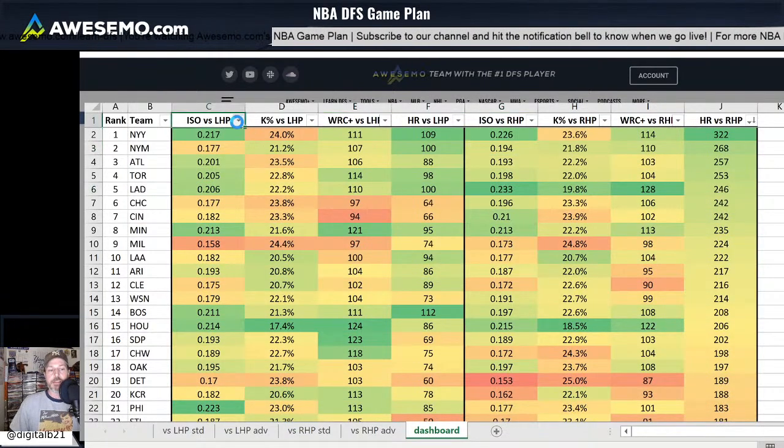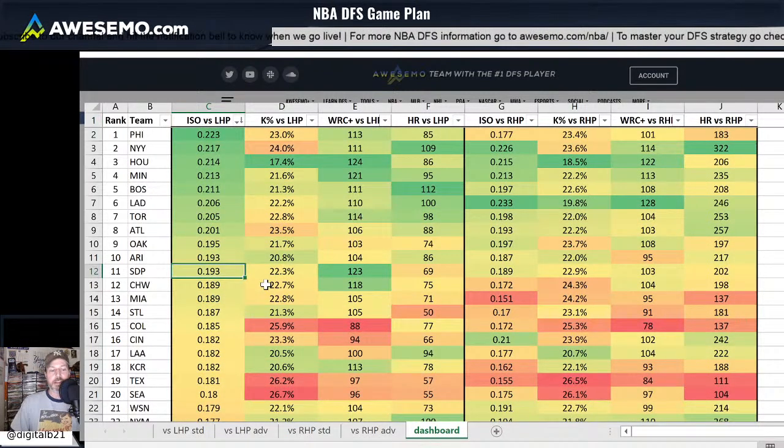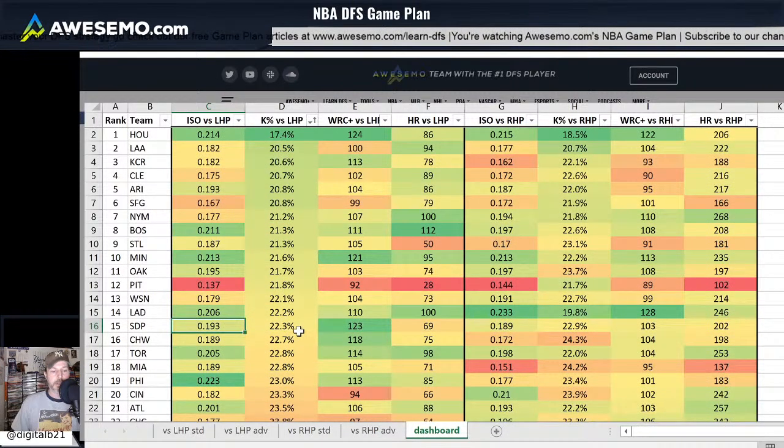On the other side of things, Kershaw's got it a little bit easier, but not a lot. That Padres lineup is more league average-esque. They're 11th with a 193, and you see that doesn't spread too far from the 15th ranked league average teams. They have a decent strikeout rate, but around league average. Yeah, 22.3. That's around league average.